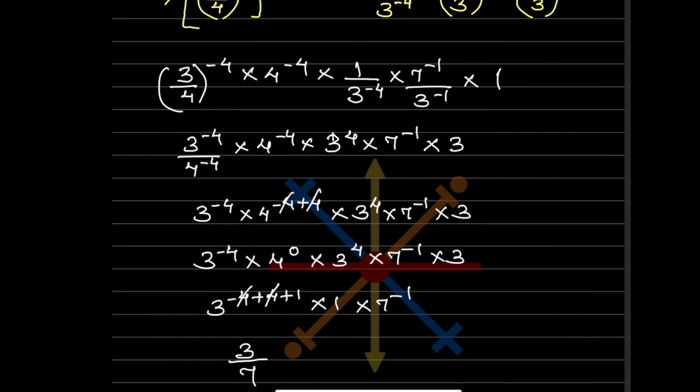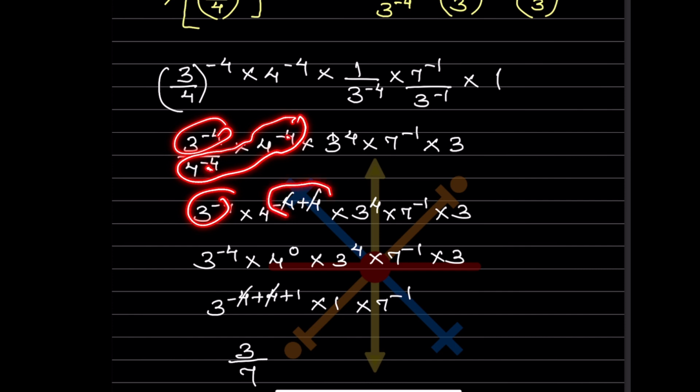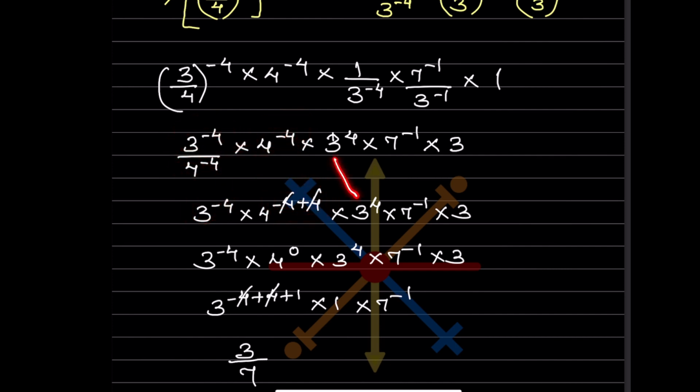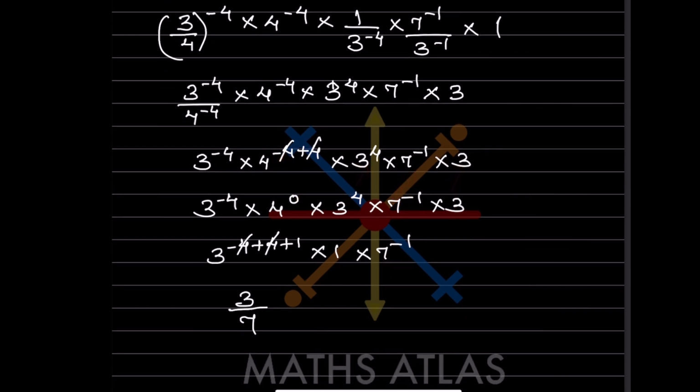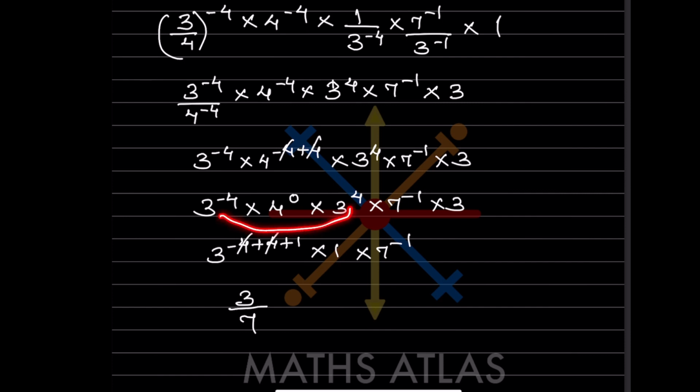So now what will you write here? This as it is. Now can you see here? This is 4. So 4 raised to minus 4 divided by minus, minus becomes plus. So minus 4 plus 4. This as it is. So what will you do here? This keep as it is. This is going to be 4 raised to 0. Let us keep as it is. Now what will you do? You will take all these 3's together, and these are all multiplication. So what will you do?